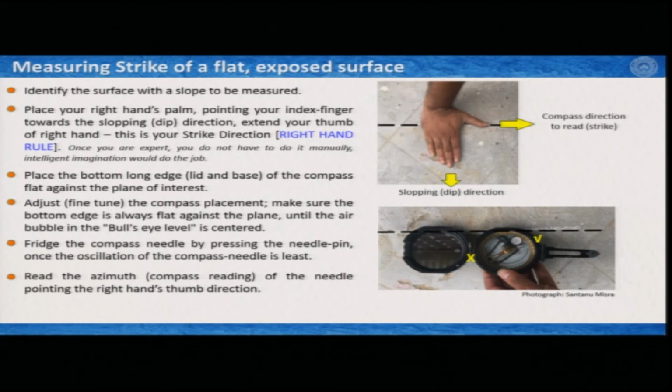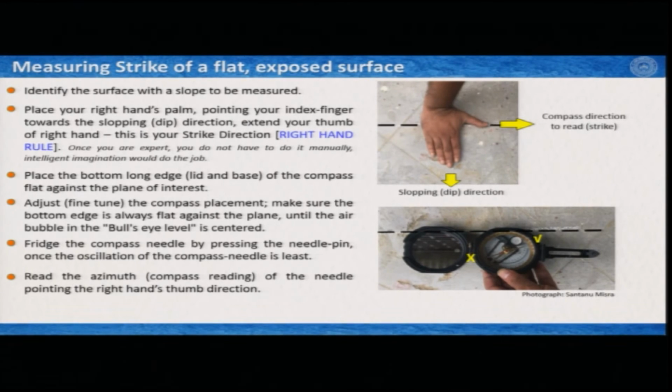I will upload a separate video on how to measure dip and strike. There are also many YouTube videos. You just search in YouTube and you can find how to measure dip and strike. While you are doing this, make sure that the instructor is showing you the right hand rule of dip and strike measurement. Here are the instructions. I am not going into the details of it, because I will upload a separate video that you can click and see later.